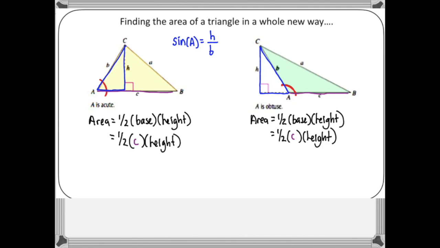And likewise, this one on the right-hand side is going to need a little bit of setting up. Since this is angle A and this is a straight line, this angle right here is going to be, and I'm going to have to write this off to the side, 180 degrees minus angle A. So it would be fair to say the sine of 180 degrees minus angle A is going to be the opposite, h over b.